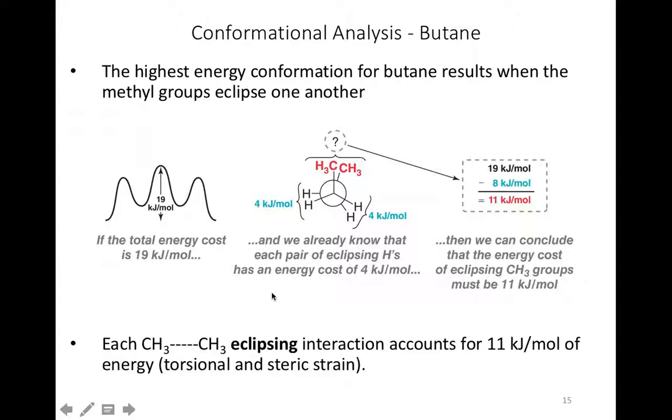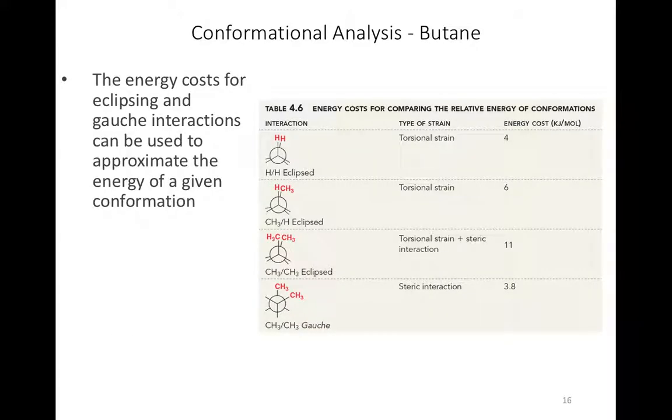And then the reason we have different energies in the eclipsed is because I can have the 2 methyls being eclipsed, or I can have the methyls being eclipsed with hydrogens. All right, so we can actually break down the energy costs of these different interactions, and they're given in this table here. So you don't have to have these memorized. If we need to do a conformational analysis, we'll give you the energies due to these different types of interactions.